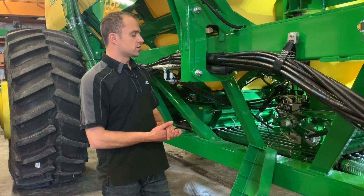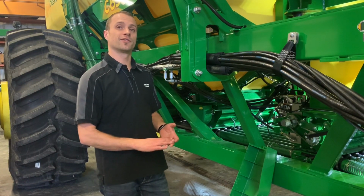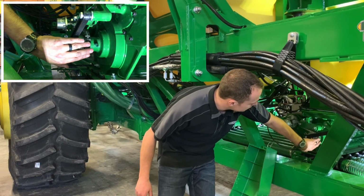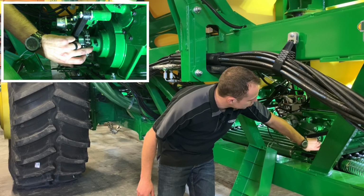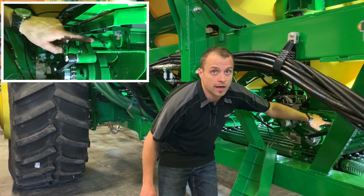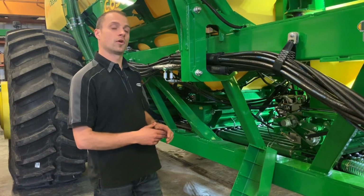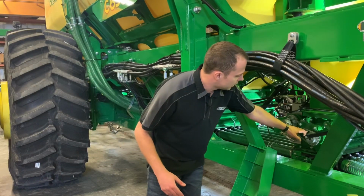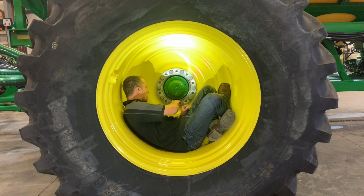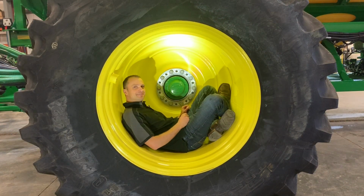So on our meters, each of them here, we have 2 grease nipples on the right-hand side. They are 50-hour grease nipples. The one here is on our meter drive shaft right here in behind, and our second one is on our agitator. So again, those are 50-hour grease nipples on all 4 of our meters. And as well, it's a good idea once a year to oil your chains. So we've got 1 yearly grease nipple here on each of our hubs, right side and left side.